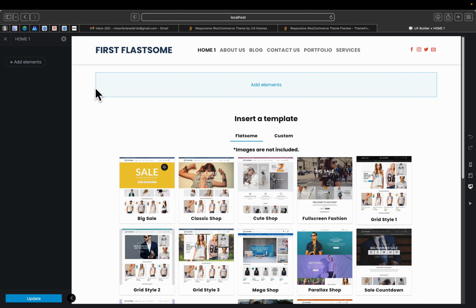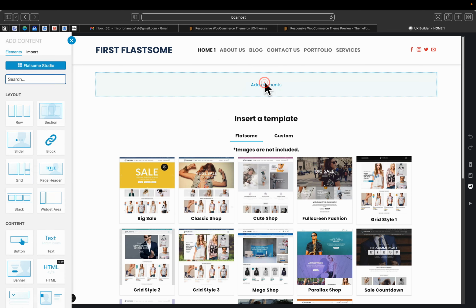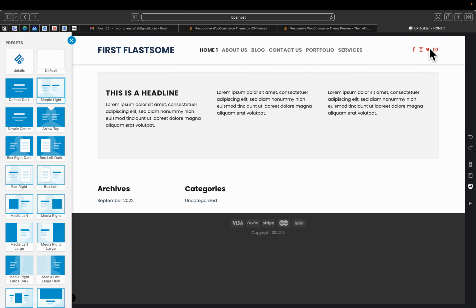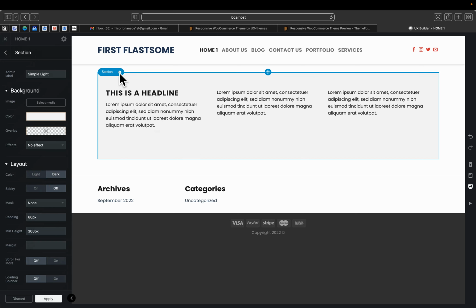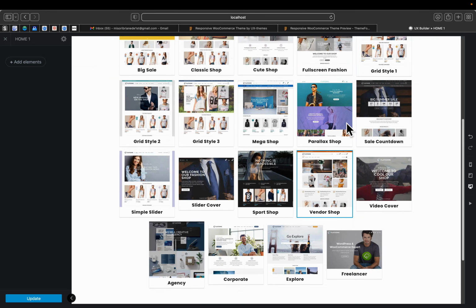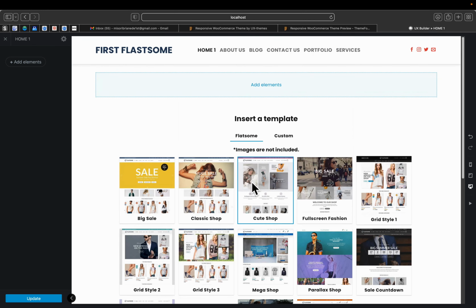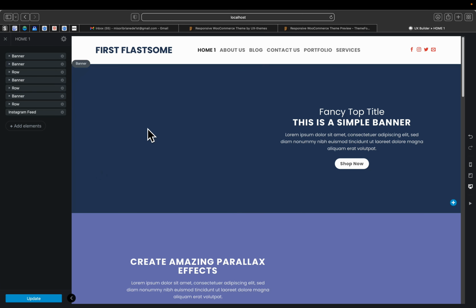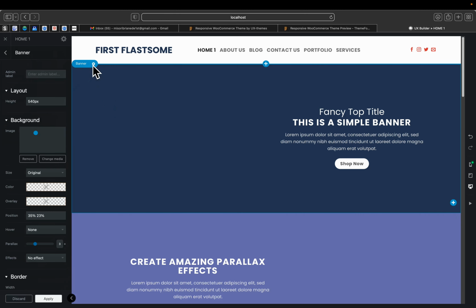Okay, so one of the tricks I used to do over here to counteract the fact that I want the site to be full width, because if I simply go ahead and add an element here, the element remains in this container like this. So I do not want that to happen whenever I'm building the site. So I'll simply select any of these templates first, I'll just select the parallax for a start. Then I'll go ahead and delete every element. So if you see, this is the parallax demo that has been put here.